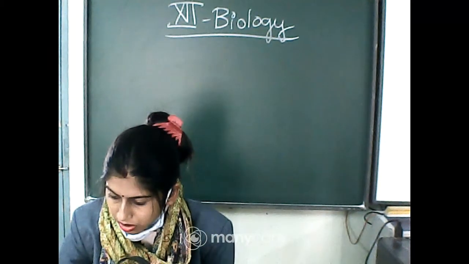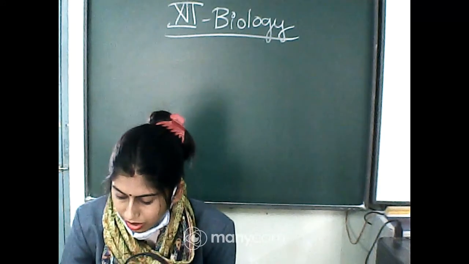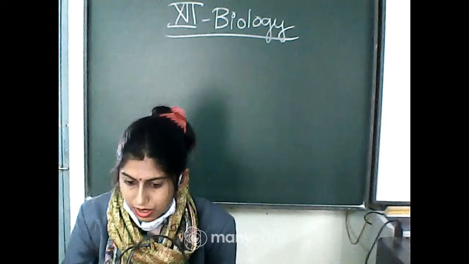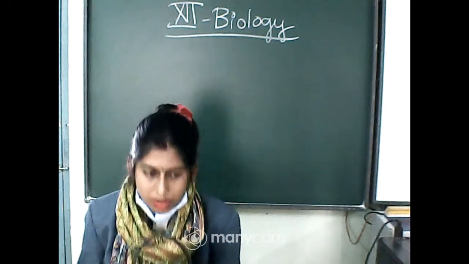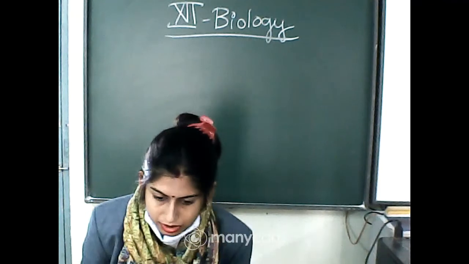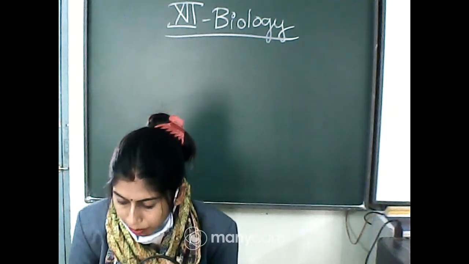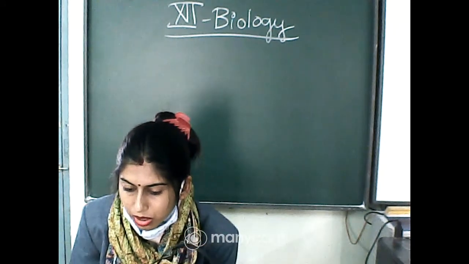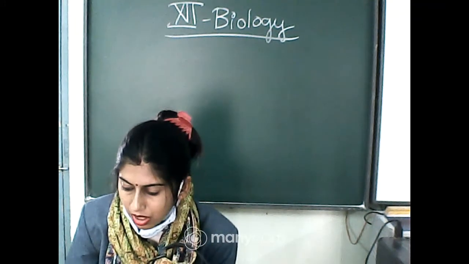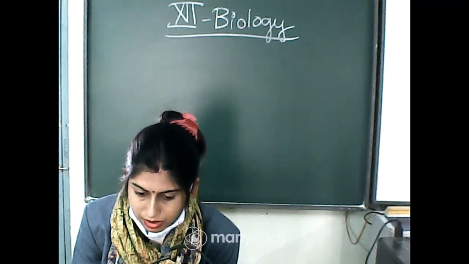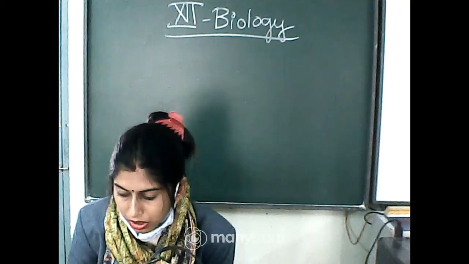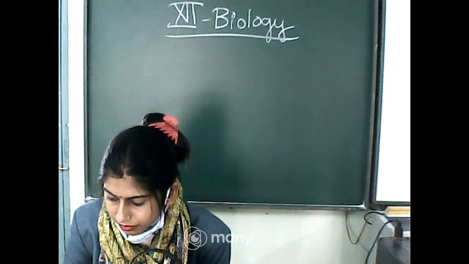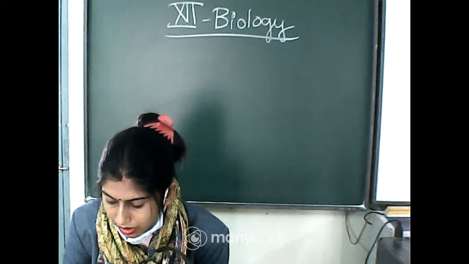So the first question from this chapter is, name the three important components of biodiversity. So try to answer, Srijata. You have to answer. What are the three important components of biodiversity? They have asked. Now find it out. You can say the answer from the book, because we are just practicing right now. So what will be the answer, Srijata?